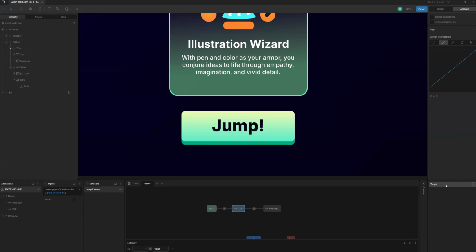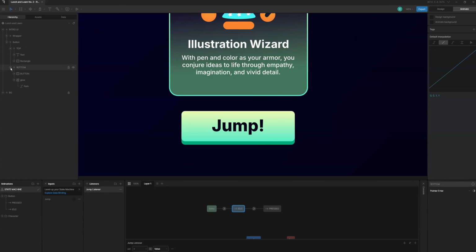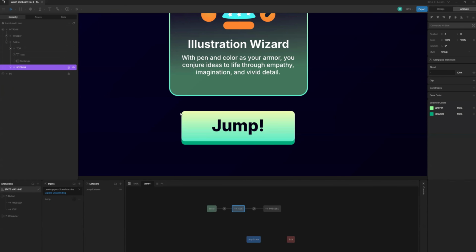I'm gonna select the target. In this case, I'm gonna select button, which covers everything about this group. So it pretty much covers everything, like here and the bottom part, even the text. So the target will be the button, but can be anything, to be honest.